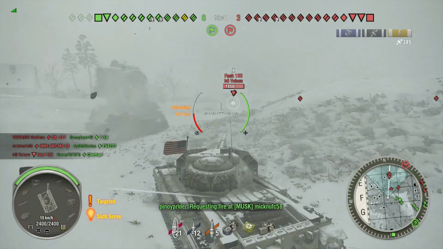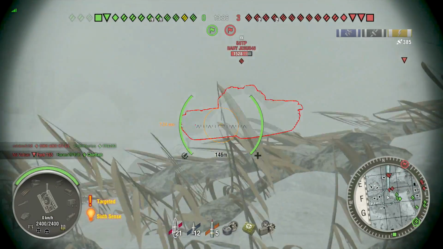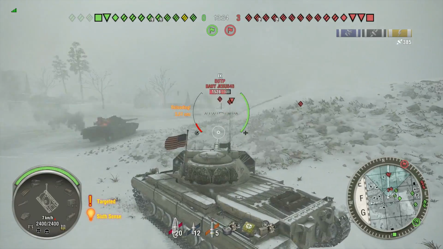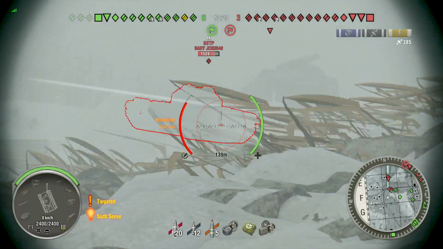The map is yours, you can do what you want. You can relocate if you need to. You can go elsewhere. It's like, oh, we're losing this flank, you can just run away. Not a heavy tank. You have to decide at the start of a game where you want to go and what you want to do.